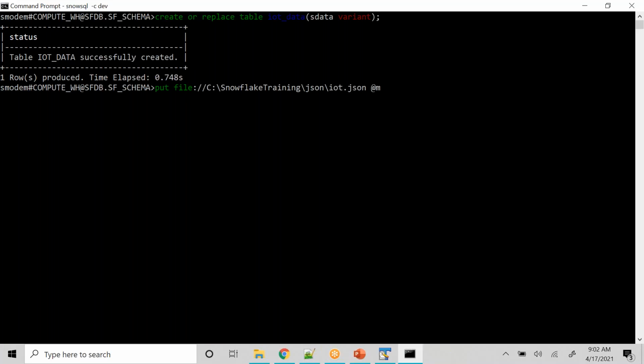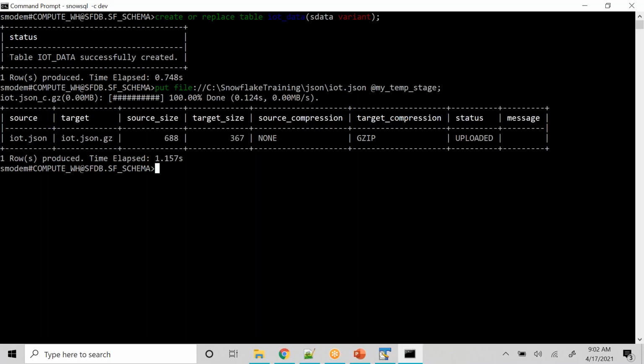At the rate of my stage. Okay, now I have put it. Then what is the next step? Bring the stage data into the table.